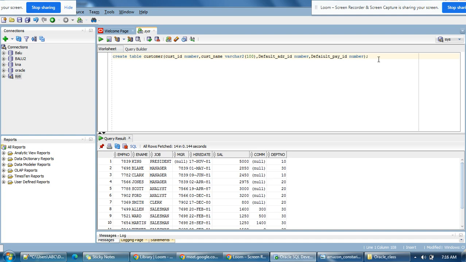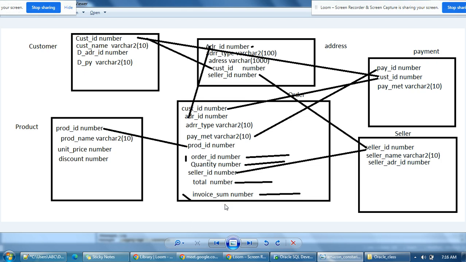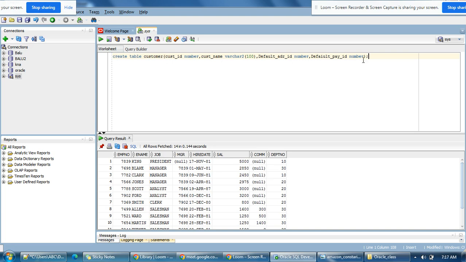Okay, let me create. Here, which one will be the customer primary key? If you want to derive any other tables, if you want to refer to this customer ID, what do you have to do? You need to take care of the creation of the primary key as well in the master table. So you need to add the primary key. You can define it at table level or column level. Let me create it at table level.